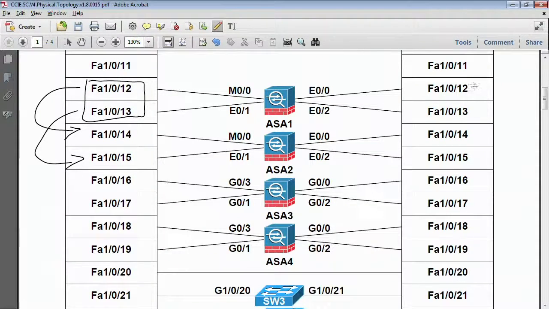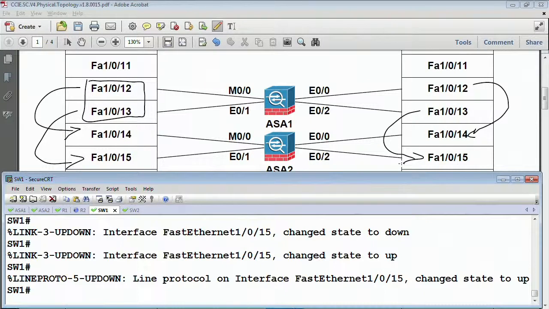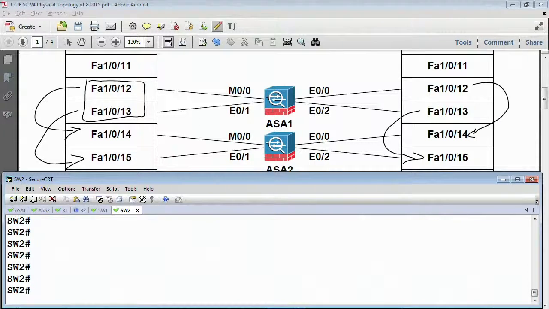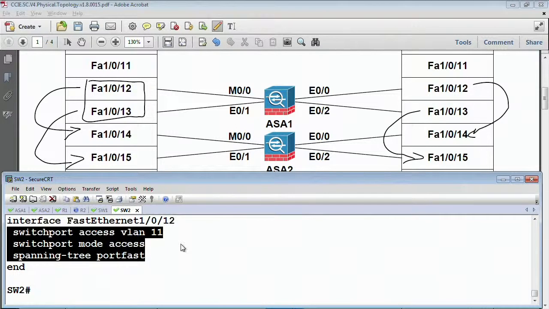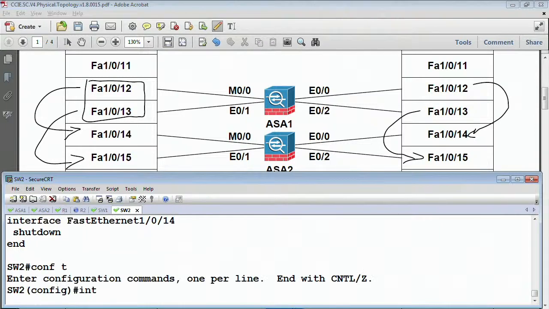Okay, the same is true on switch 2. So interface 12, whatever that config is, needs to be the same as 14. 13 needs to be the same as 15. So we don't want to waste time troubleshooting something related to the failover config when it's really just an underlying layer 2, layer 1 infrastructure problem. So on switch 2, let's show run for fast Ethernet 1012. And this needs to be the identical config of 1014.